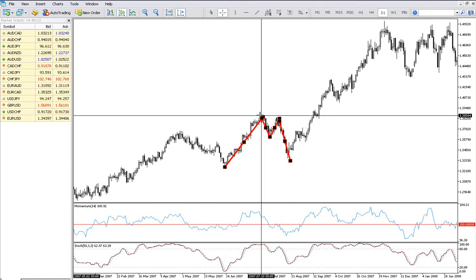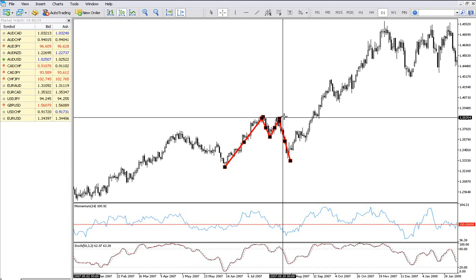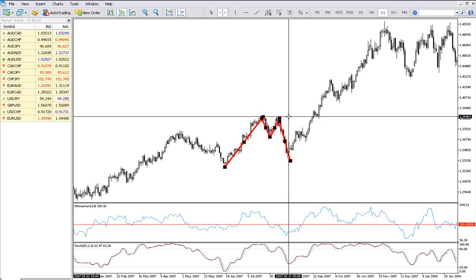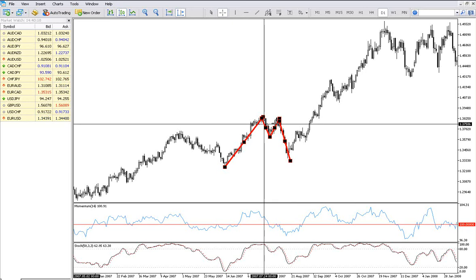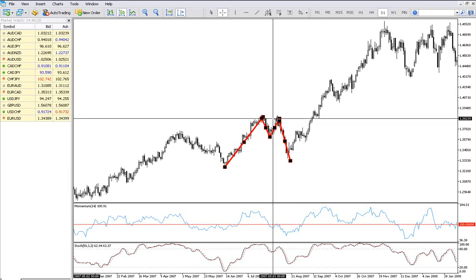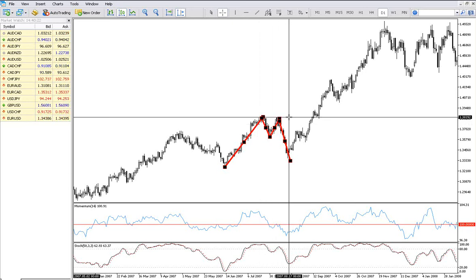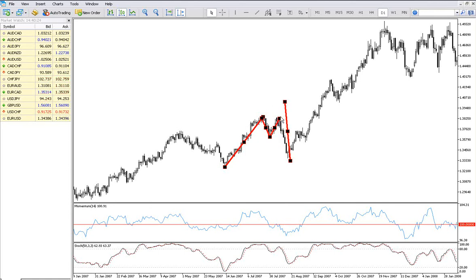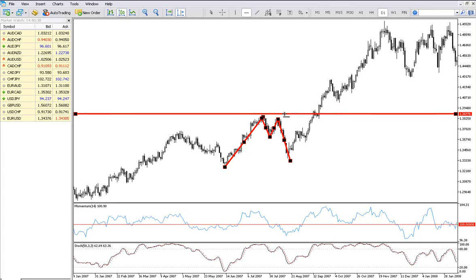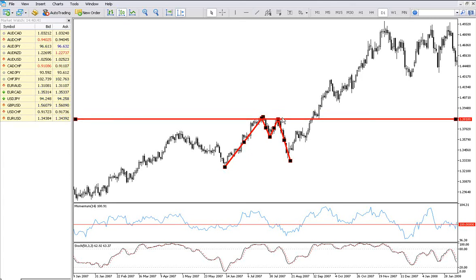So we've got peak number 1 and peak number 2. Now the second thing you need to consider is that those two peaks have to be at the same or a similar price level. If they're up there, it's not a double top. If they're below here, it's not a double top. They need to be at a similar level if this is indeed going to be formed as a double top. They are in this scenario, so I'm just going to draw a line at the top here.